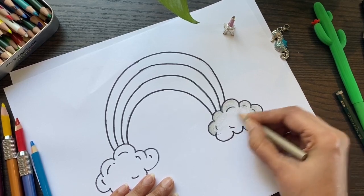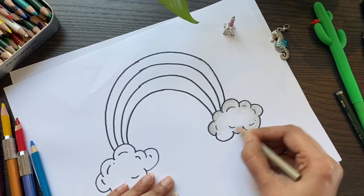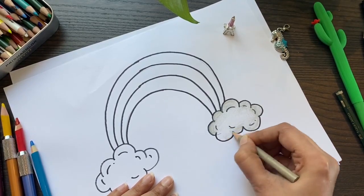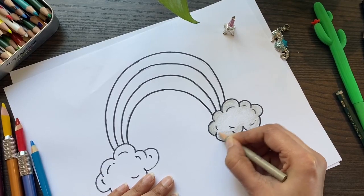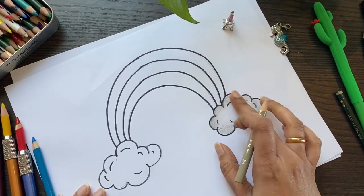Instead of rushing through your drawing and quickly applying the colors, you should slow down and make your lines more precise. When you color quickly, you are more likely to press too hard and create messy lines.